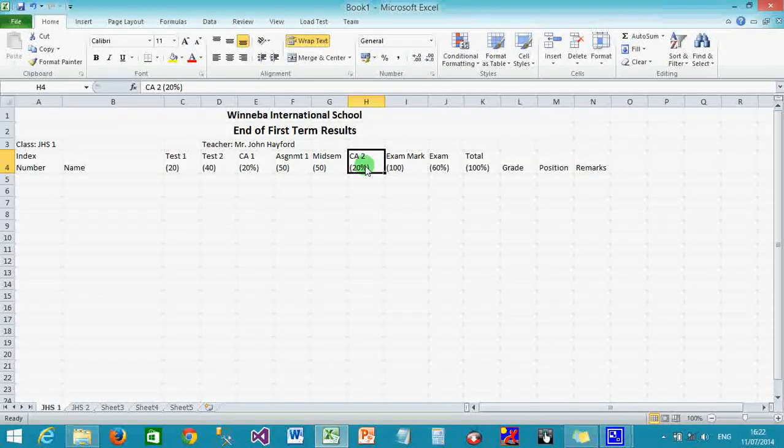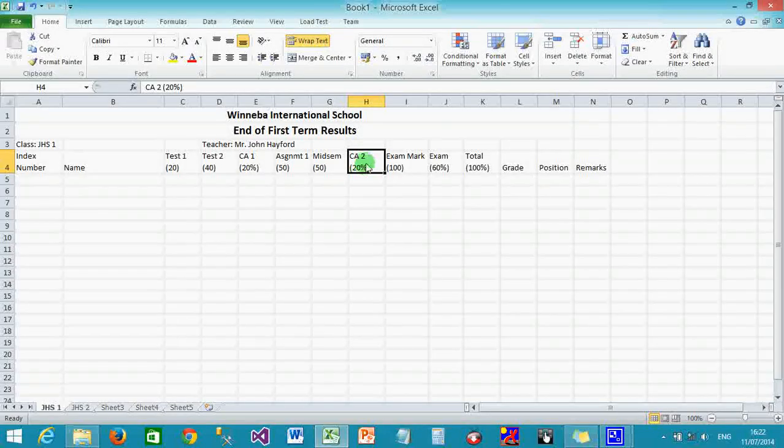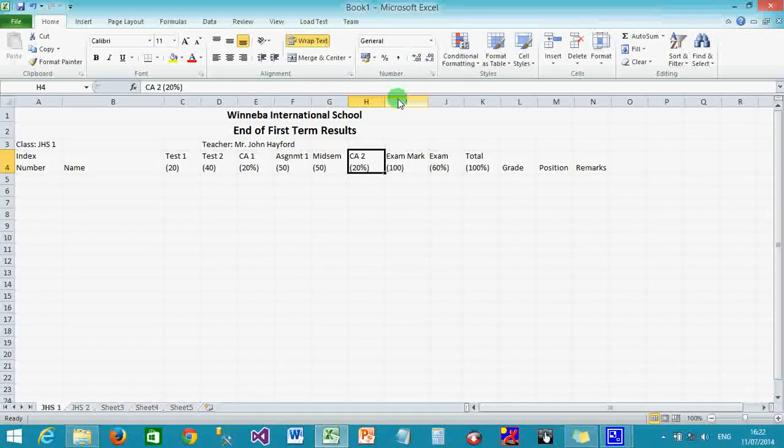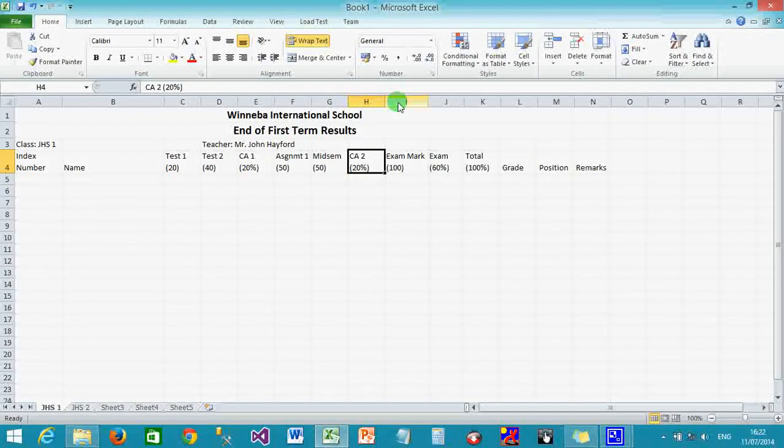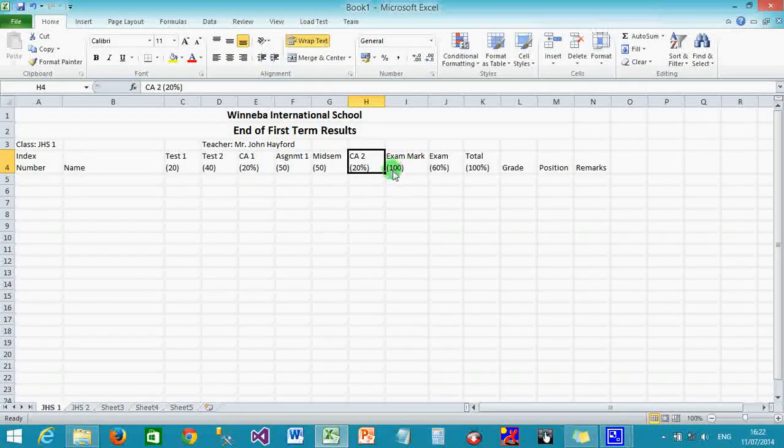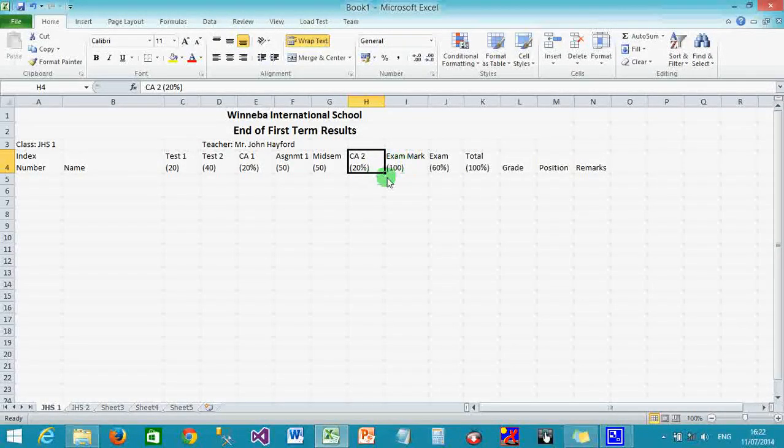To insert a column in an already existing document or spreadsheet, you can move to the column names. Now I want the column to be on the left side of this exam mark.